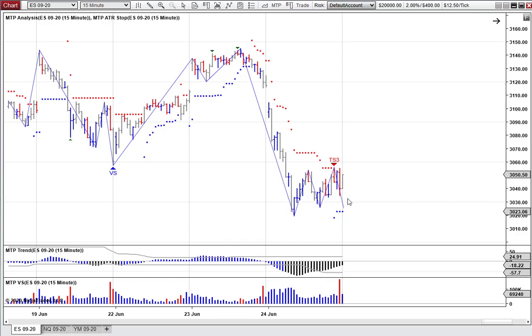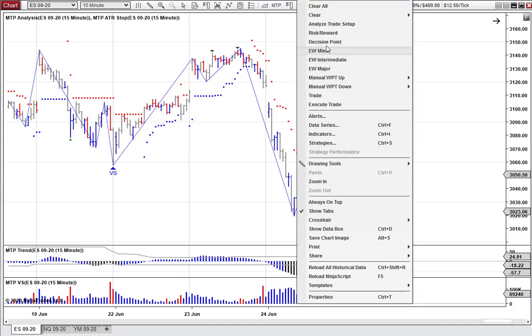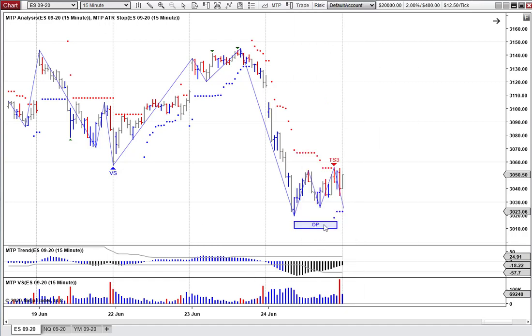So here a couple of days ago, before the market even opened, you can see that there was an obvious swing pivot low there. Can you see that? So what you do is right mouse click, do DP. So what we're looking for is to see whether the market makes a reaction at this level. In other words, whether it is doing what we anticipate.